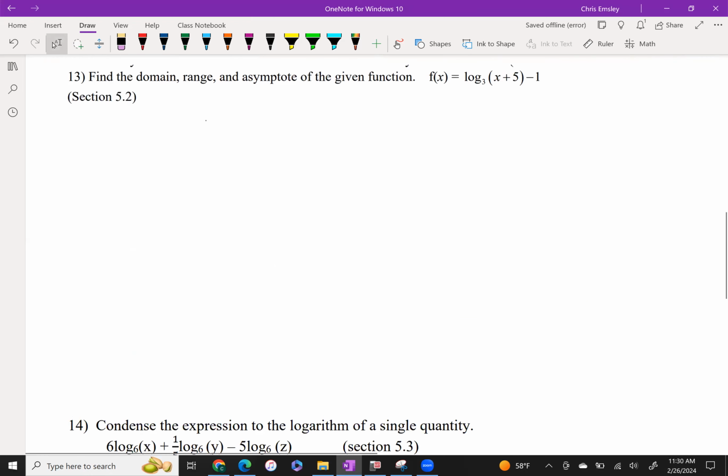Next up, find the domain, range, and asymptote for this logarithmic function. When we are talking about especially domain and asymptotes of a logarithm, it's all about this argument. The parent function, just a plain old logarithm, has a domain of x greater than 0. We can't take the log of a negative number and we can't take the log of 0. But when we have something in here besides just a simple x, we grab that whole expression and make sure we're not taking the log of a negative and we're not taking the log of 0. So that means we have to make sure that expression is greater than 0.